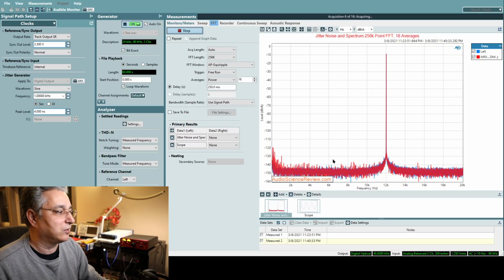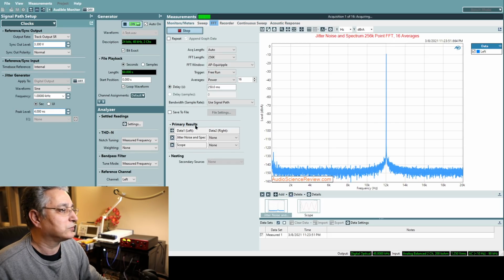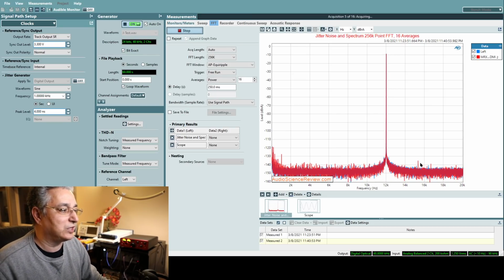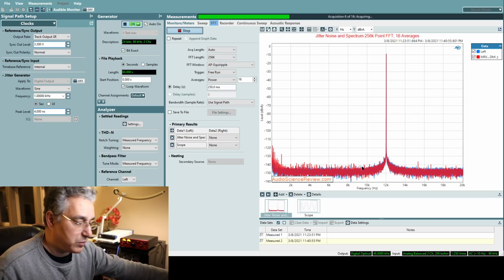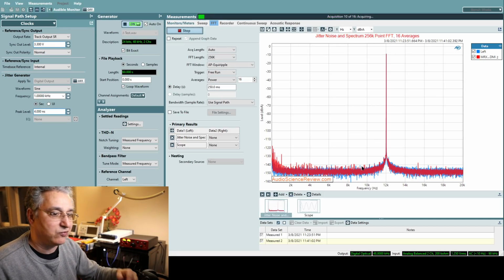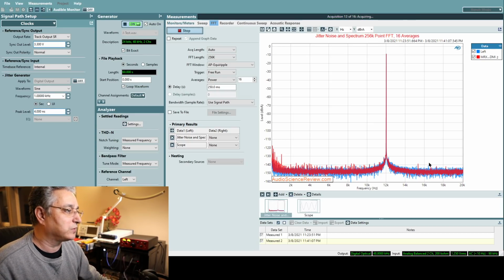This is actually clean. When I ran it during the review, the spikes were just far, far worse than this. Maybe I can stop this running one more time, see if we get lucky. And it shows the much worse input. No, it's insisting on not doing that. But anyway, you can see that there's a lot more activity now than there was. So the mere fact of just hooking up a USB cable to the unit allowed some activity from my computer to bleed into there. And that leaked into the DAC and produced all this extra noise. You can see there's more noise in the lower section of this display.